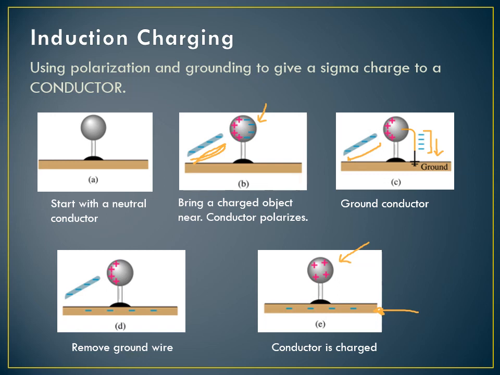So this was a process by which this object that started off neutral became positive even without having to touch it to this negatively charged object. We touch it to the ground, which is also neutral, but we don't have to touch it to any of our charged object. This is the process, if you've seen those new induction charging phones where you just set them on a pad and they get charged up. They're using a similar method to get charged without having to be actually touched or plugged in.